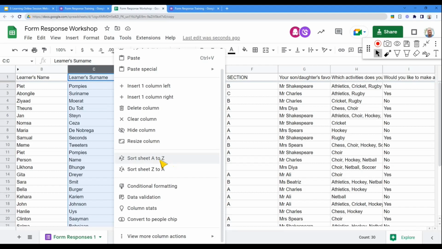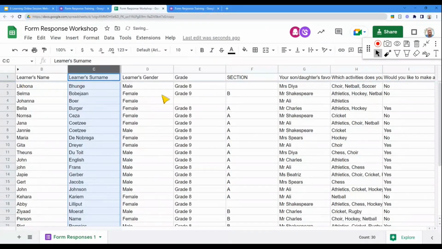If I say sort A to Z, it'll sort the entire sheet, so it's not only going to sort this one column, it'll sort everything around it as well. Then you'll see everything has been sorted accordingly. There we've got Lukonye Bunge and then Salma Bobian, the first two learners alphabetically.